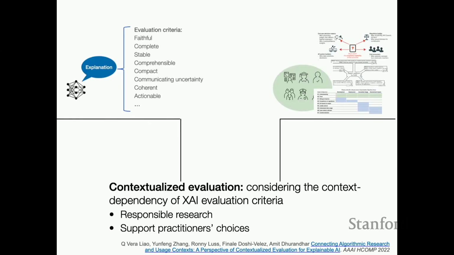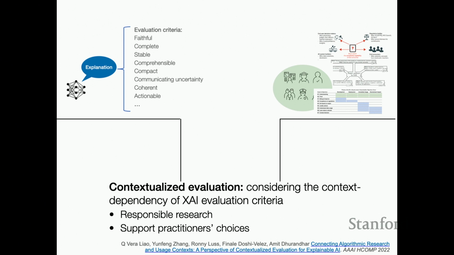So we have this paper published at HCOMP end of last year. We proposed this concept of contextualized evaluation. We're motivated by this observation of a gap that in the AI community, there have been dozens of evaluation criteria or constructs proposed, right? You can use them either for user study evaluation or developing computational metrics. For example, lots of work trying to quantify the explanation faithfulness, compactness, robustness, and things like that.